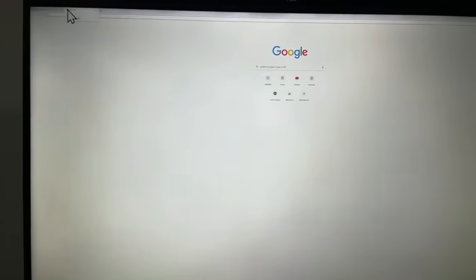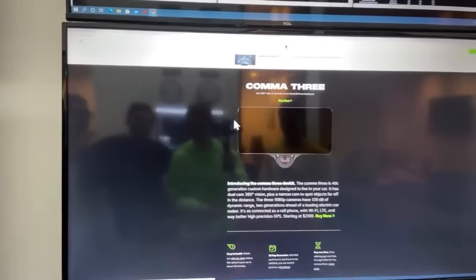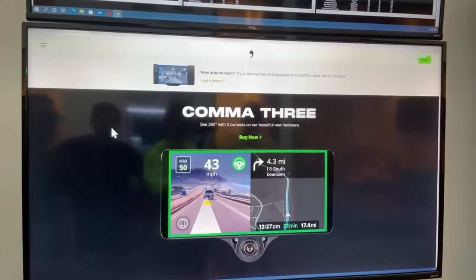So, what do you want to see? Just go on comma.ai. Does anyone have any questions? Want to enhance the size of it, like to 200%? Oh. All right, everyone.